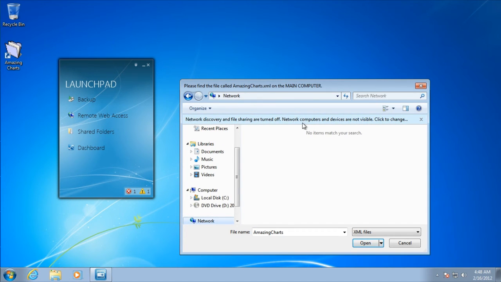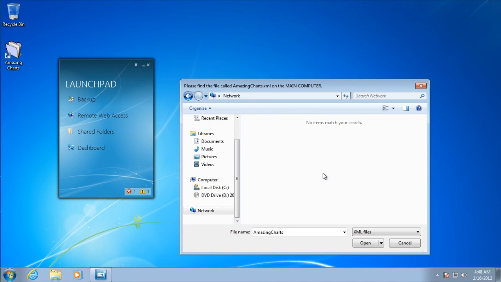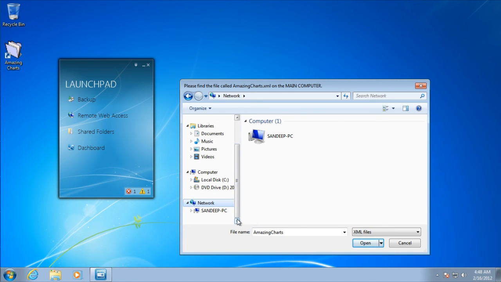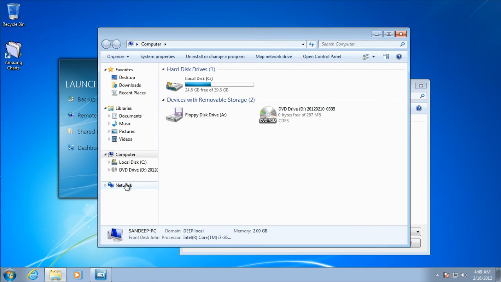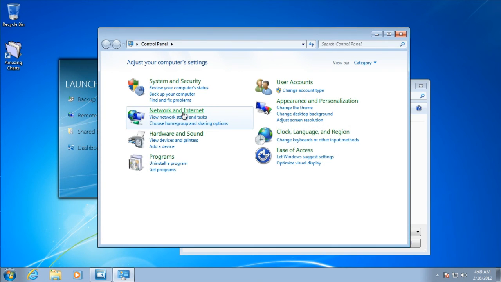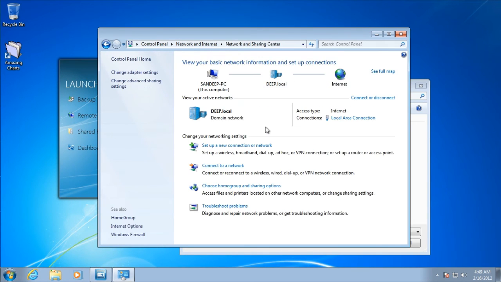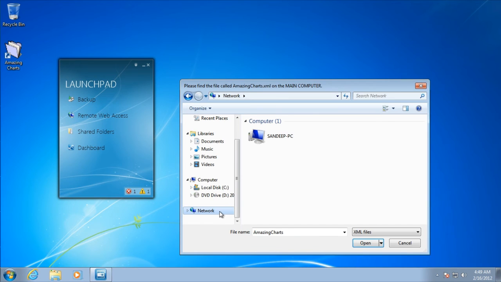One thing I thought was interesting, network discovery wasn't turned on after we ran the connector version. So I'm going to go ahead and turn it on. And for some reason, this server isn't showing up. I'm only seeing my computer right now. I'm pretty sure if you restarted the computer, it would find all the stuff on the network. But you can also just type it in manually. I'm just going to check the network settings. That was interesting. That was on domain. Network discovery wasn't turned on.